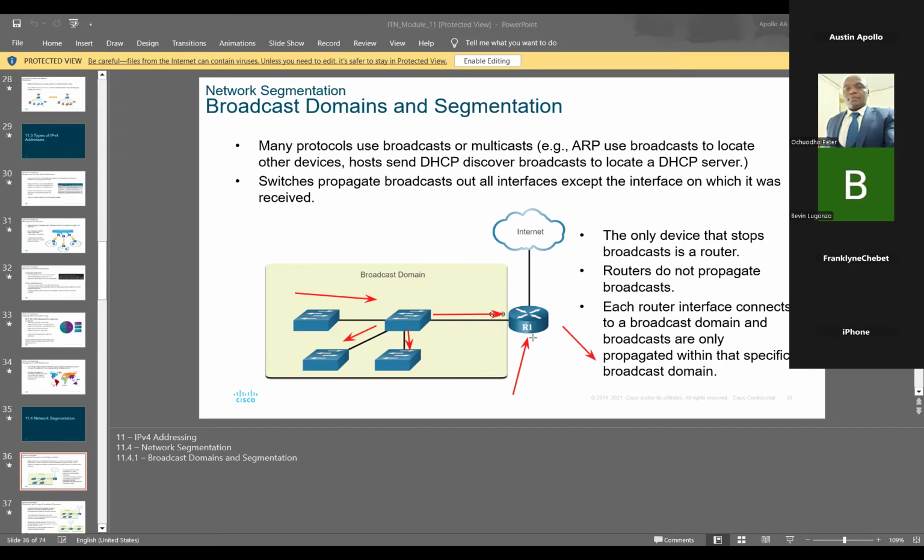So what the router will do, it will look at the destination MAC address. It will see that it is all F. A broadcast will have a destination MAC address of all F like that. So it will take that frame with the all F MAC address, remove it and put its own MAC address, the router's MAC address, there, and then it will forward it to the server. And that is why we say that anytime a frame goes through a hop, the MAC address will change.